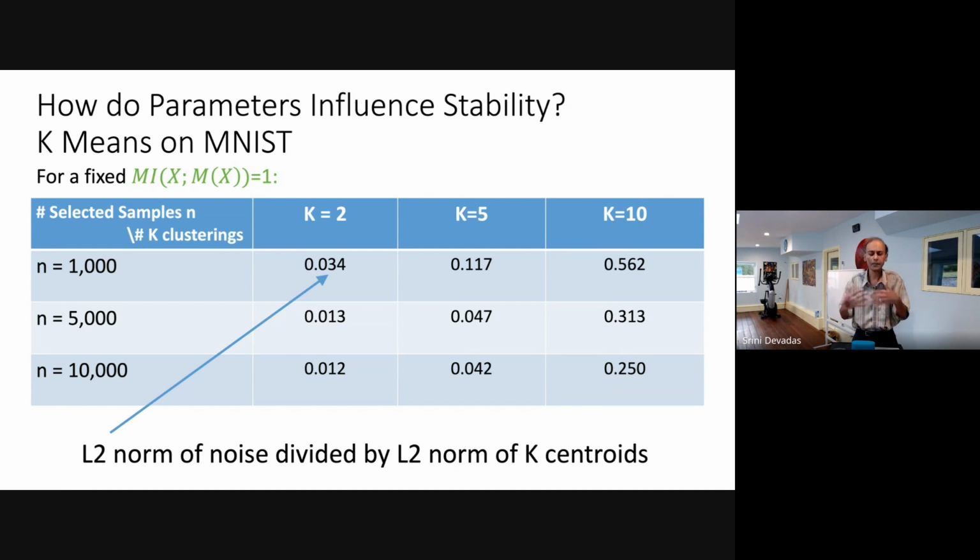So people do subsampling for efficiency, and if the subsamples reflect the data set, you get essentially the same results as running the entire data set. And that's basically what these results tell you. If you choose subsamples of 1,000 to 10,000, if you go down the first column here, you can see that you're basically getting the same centroids.